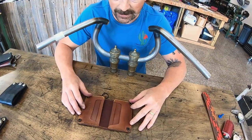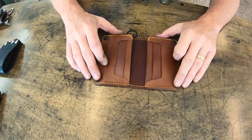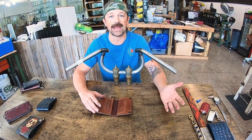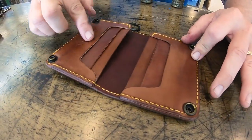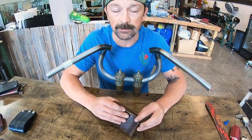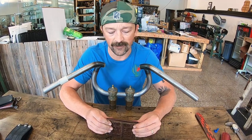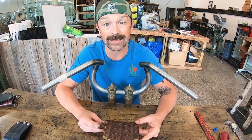Turn it over and you can see the interior — a lot different in how the card slots lay. We have four card slots in this particular wallet, even though it's a lot smaller than the generation 3 long. Guys are putting two to three cards in every slot, so you're looking at anywhere from 8 to 12 cards. The bill section runs across the width — it's tall but proper length so your entire bill fits across. Once you close it, it folds the bill and holds it very securely. All the cards are held against the inside hinge when the wallet is closed, so there's no way they can fall out. It's a very secure, very petite-sized chain wallet.